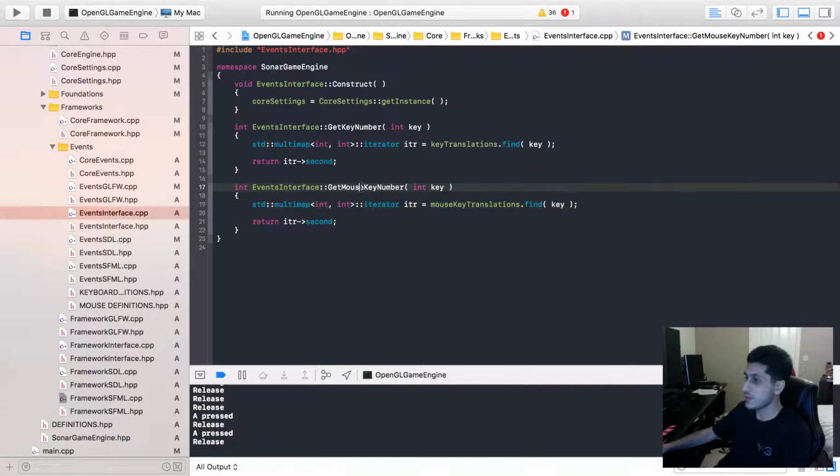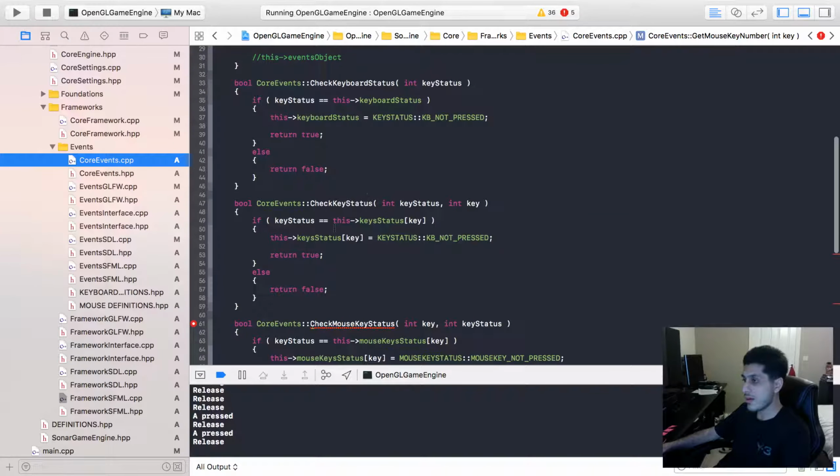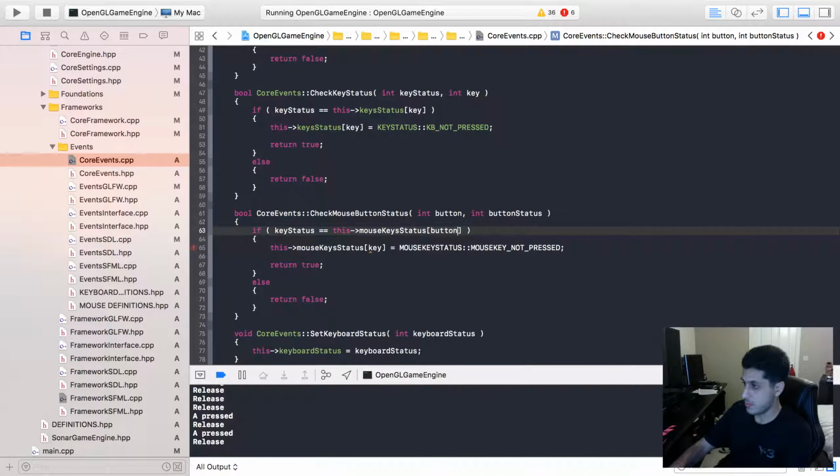Just doing a bit of refactoring now. And if you go to the events CPP, we need to change this to set mouse button status, key to button, key status to button status, now this to button, and just these two now.